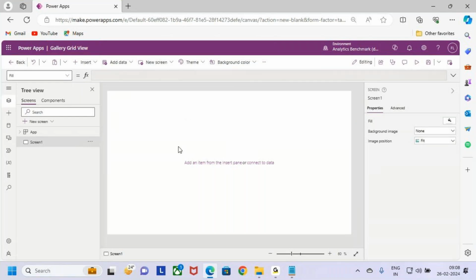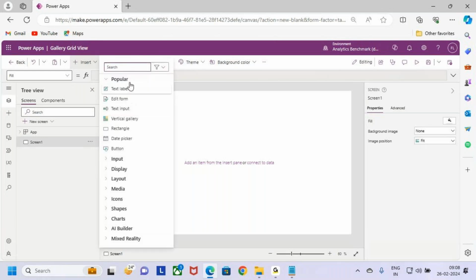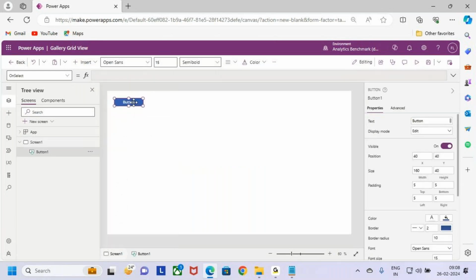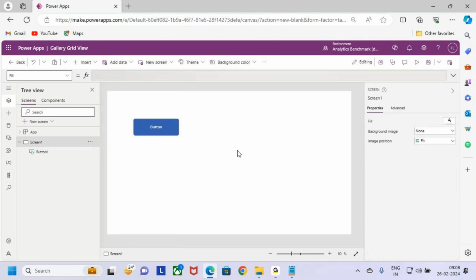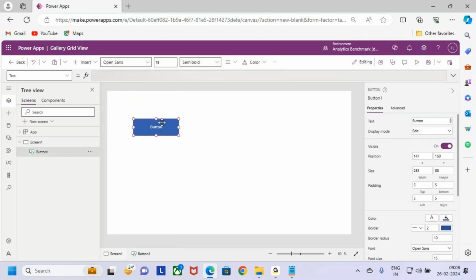Now here, let me add one button. I want to keep the button text as grid view in gallery. Just refresh it.